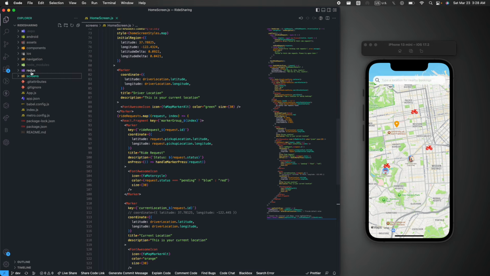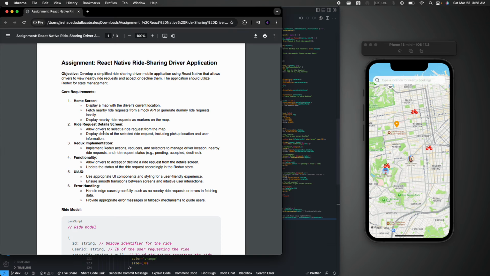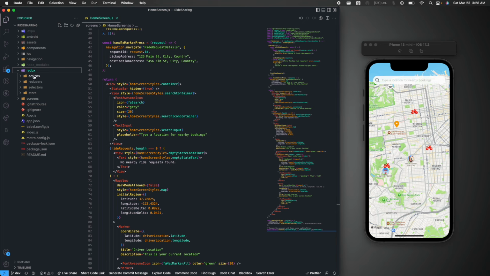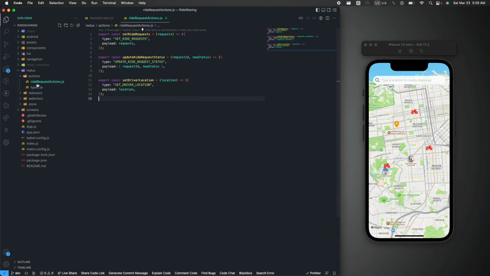Moving forward, we go to Redux. For the Redux, I created this as per the requirements: implement Redux actions, reducers, and selectors to manage driver location nearby, ride request, and status. For the actions, I have created 3 actions.